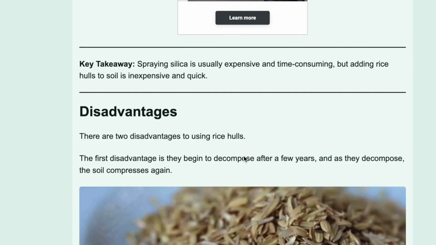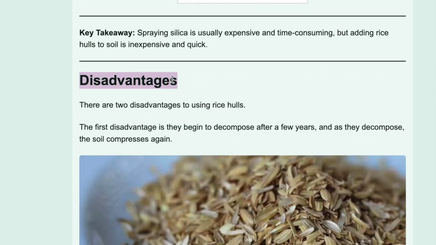Another one down here I noticed, there you go, disadvantages. Again, you're hoping Google knows the context. You're hoping Google knows that this article is about rice hulls versus perlite. But why take the risk? Why not put the disadvantages of using rice hulls? Then we clearly are showing a search intent H2 heading.